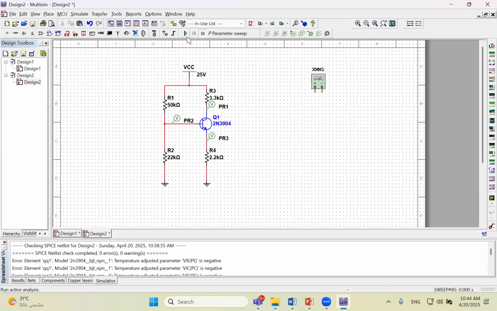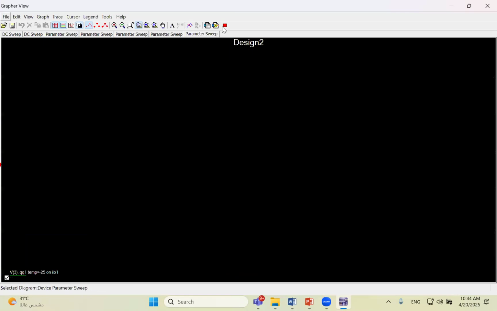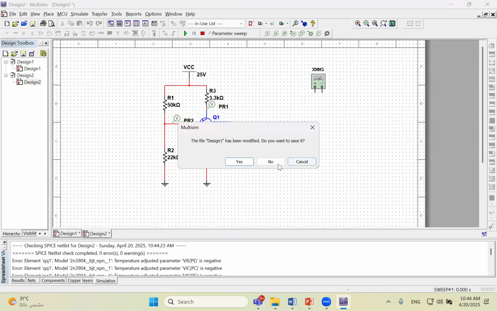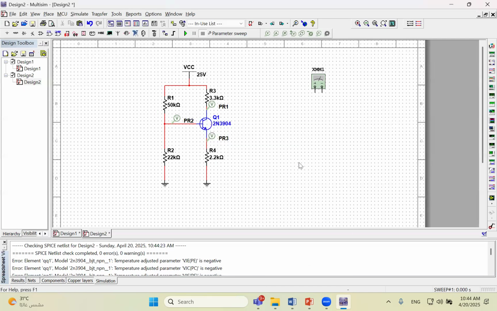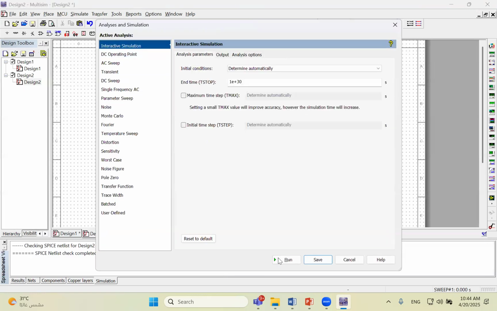All right. Let me just try to simulate to see if there is a problem. What I need to do here, because I stopped, I did not actually change the simulation parameters. So cancel. Go to simulation, make it interactive simulation. Okay.